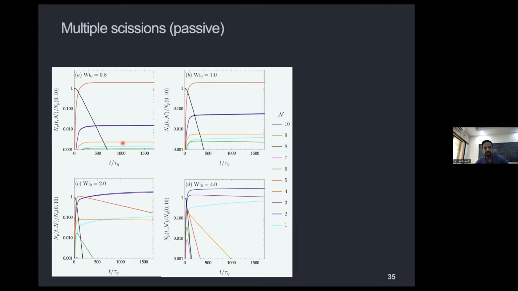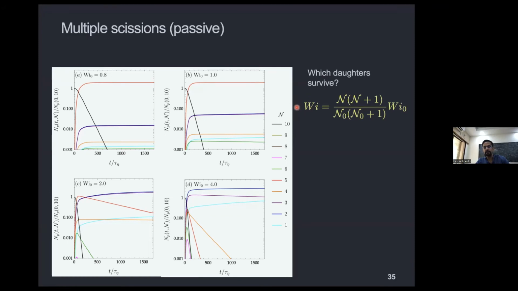All right, so this is something one might have expected. The interesting thing is you do reach a stage where they don't break up further. That would give us the long time saturated population. So the question is, can we predict a priori, based on our simple physical understanding, what the size of the daughter will be which will no longer break? What is the largest daughter polymer which doesn't break?